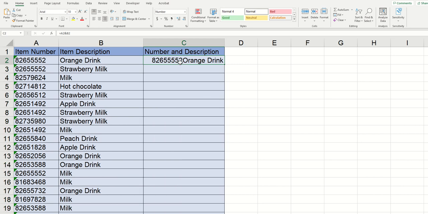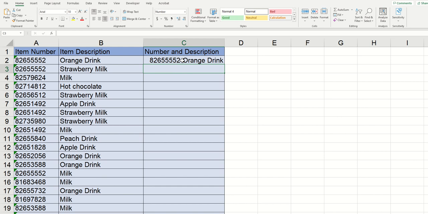Now you might have a situation where you need to put a symbol between the two sets of data. For example, right now the item number is running right into the item description. And maybe I want to put a blank space or a hyphen or even a comma. In order to do that, I'm going to back up and start from scratch. I'm going to type equals, reference the first cell again. I'm going to type the and symbol, and here is where we're going to insert the symbol. Now anytime you want something inserted, you need to put it in quotations. So I'm going to do quotations, type hyphen, and then do the end quotes. I'm then going to type an and symbol again, and then reference the second cell. I'm going to click enter, and you can see now that I've got both cells, but they're separated by a hyphen, which is perfect.